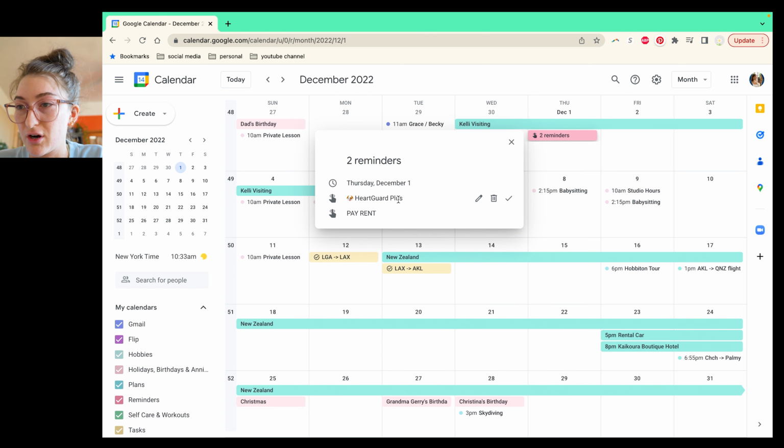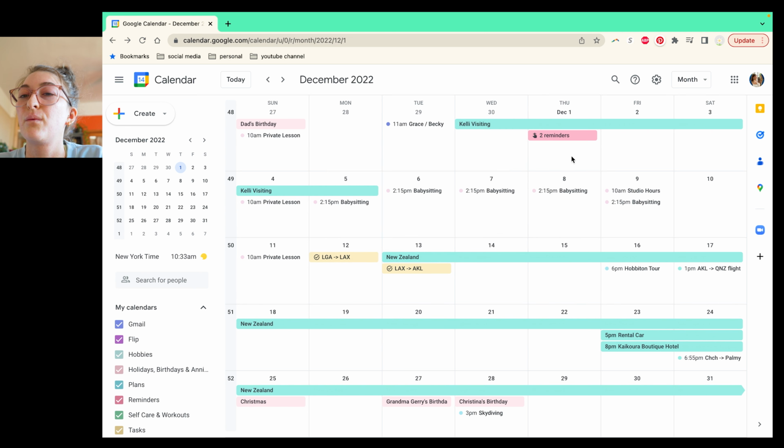So I just have recurring reminders, and it's really helpful to have something that you can physically tap and check off. And you would think, oh, Grace, well, if you have to do it every single month on the first, wouldn't you just remember? No, because especially with ADHD, there is a severe amount of time blindness.